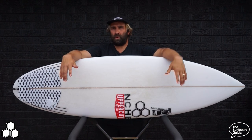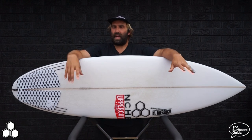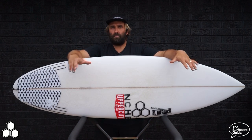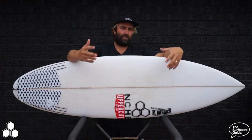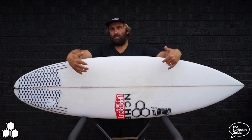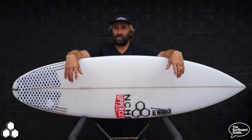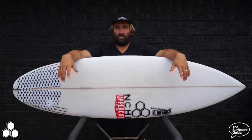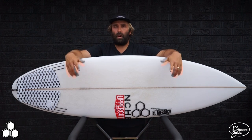Overall, the Neckbeard 3 was absolutely epic. As a purist of that chopped square tail, I wasn't sure about the round tail — I didn't know if it was just a marketing ploy — but I think it has taken a board that was really popular for a lot of people and made it work for absolutely everyone. If you liked the chop tail, check this out — you'll be pleasantly surprised. And if you were hesitant about that chop tail, this is more appealing on the eye and super versatile. I've had a lot of fun; hopefully you get a chance to check one out too. Thanks so much for watching.